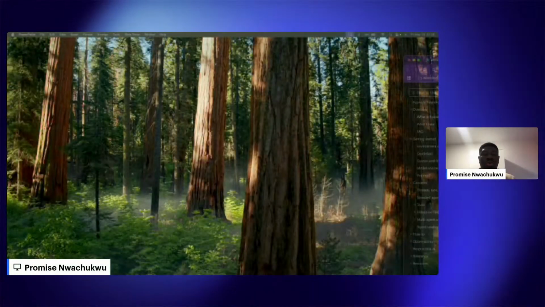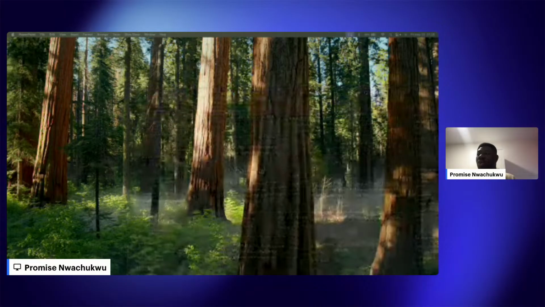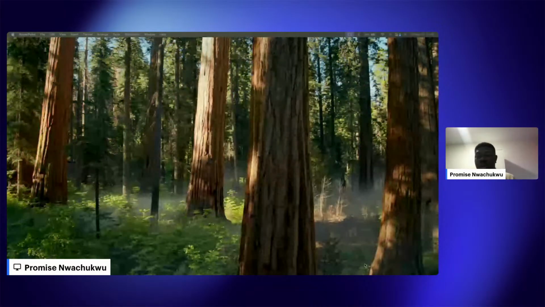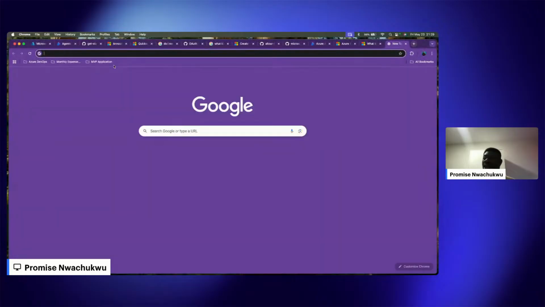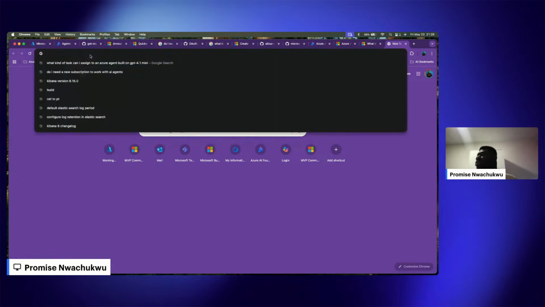Okay, good. Now, one of the things you want to do is you want to be able to share a particular subscription. So let's go on to our AI Foundry.